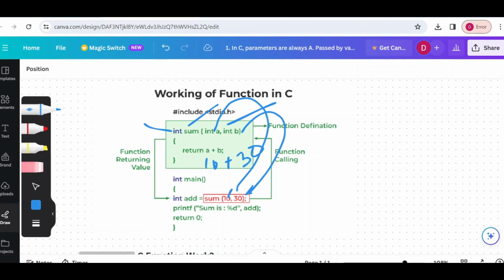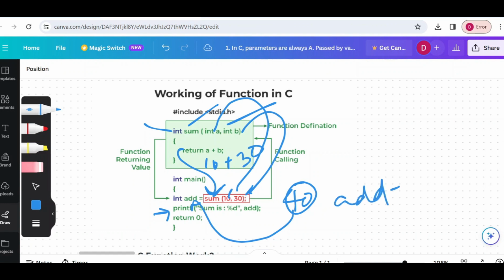So this function is called from here. So this return is going to come just here, and the value 40 will be assigned to this add. You see, to this add. Finally, after the finish of this statement, it will come here. It is going to print. So it will print the addition is equal to 40. I guess I am clear, right? So this is how it will work.